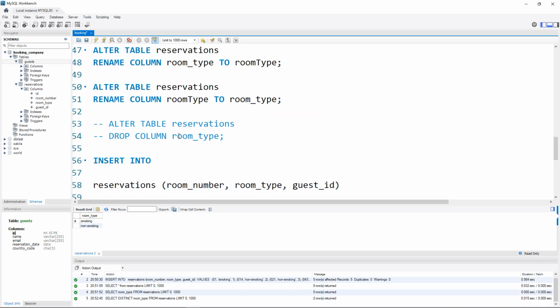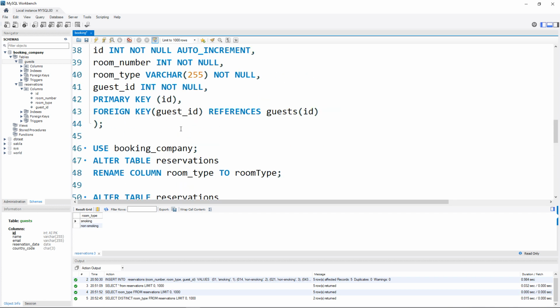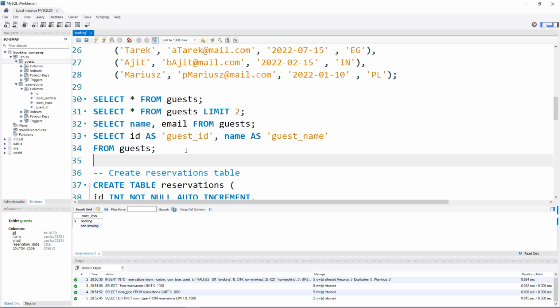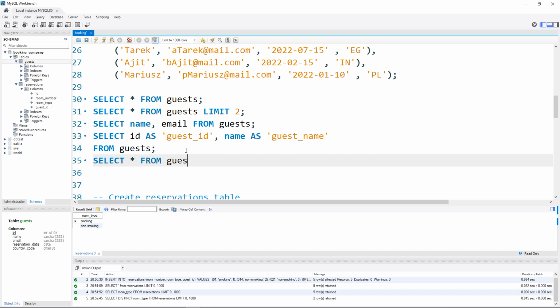Let's go below. So what you will do is select all from the guests table and then order by whatever property you want to order by.